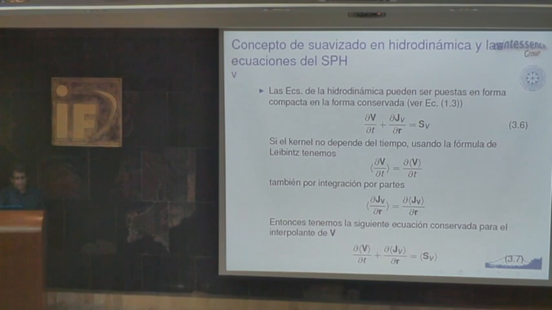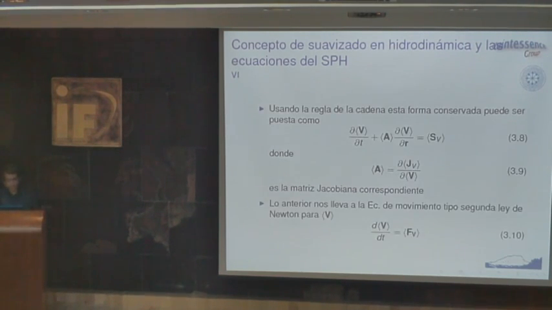Okay, so these are again the hydrodynamic equations in the conserved form. And then I have to show the derivative of this field. Remember that this is the density, the velocity field, and the energy field. Using integration by parts, the derivative can commute with the averaging operation. So this equation translates to this form, and that's it. At the end, we have this form, the Newtonian second law. The sources of the equations and the derivatives of the associated quantities.